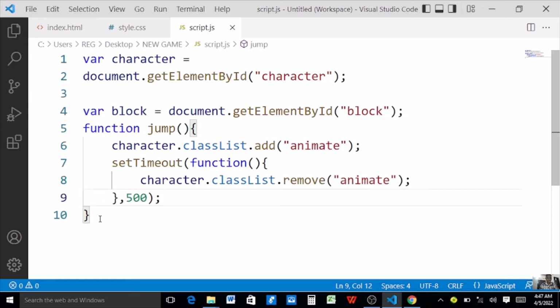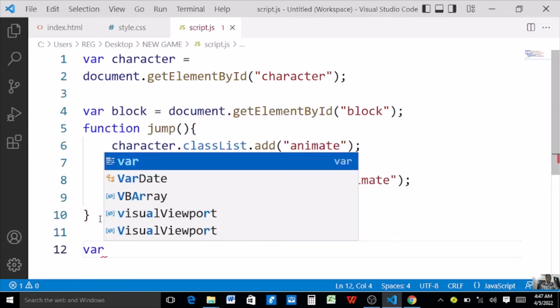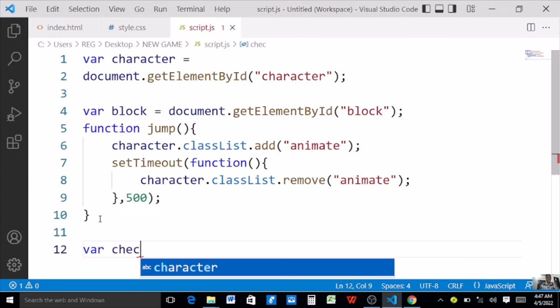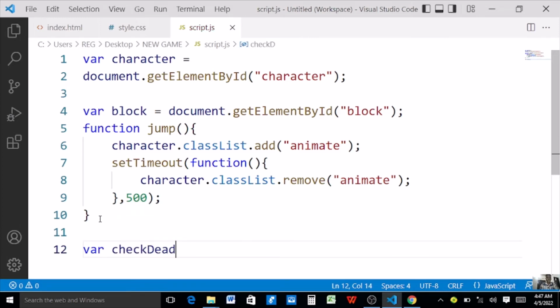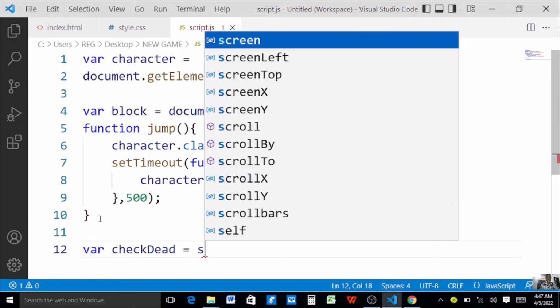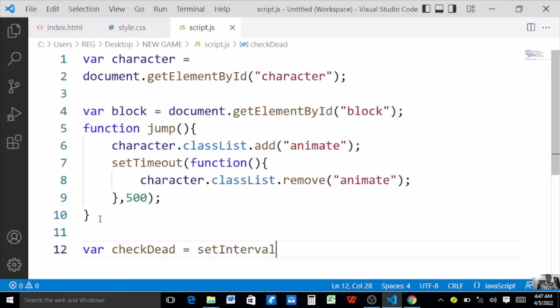So we are done with the variable block and the function. Let's go down again and add a variable, and this variable should be called check dead, equals to set interval.